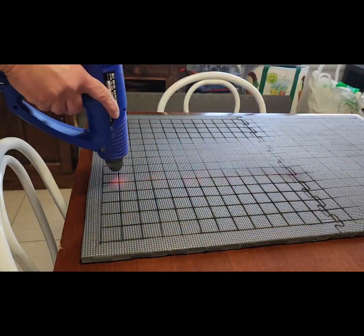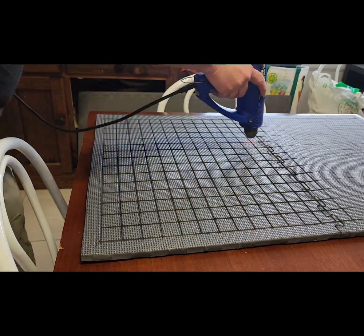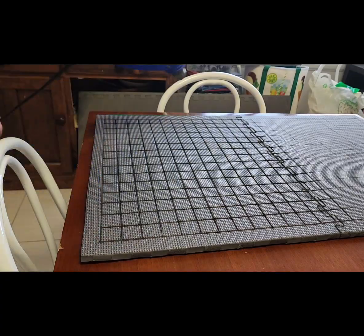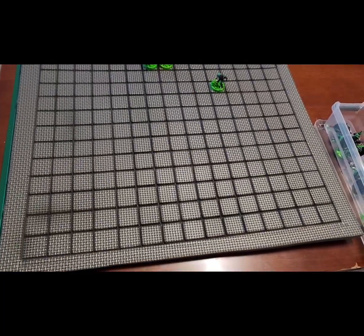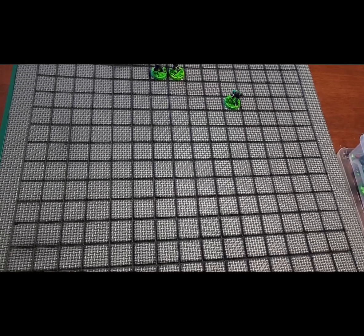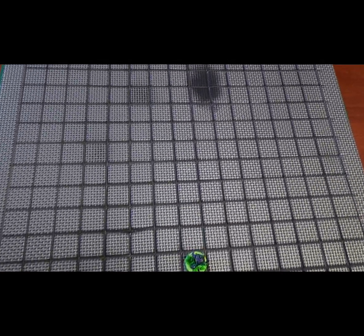If you leave it on there too long, it will actually melt the foam. But you can see how nicely that's come up. Okay, so here's the finished product. Well, not finished product, but finished from the heat gun. Now, a couple of things to note.